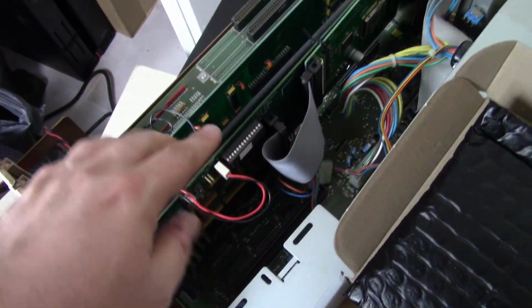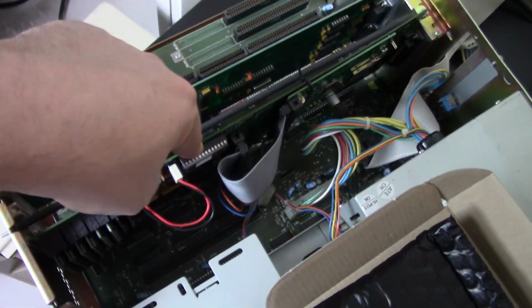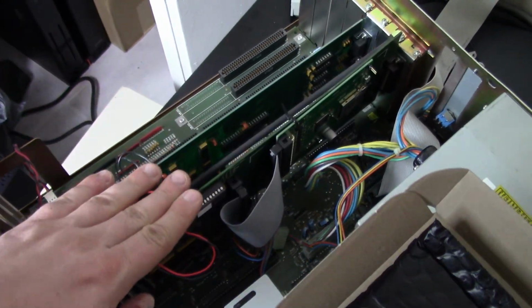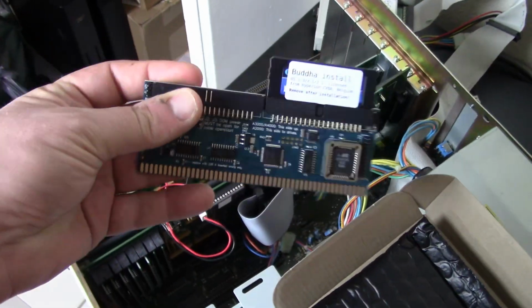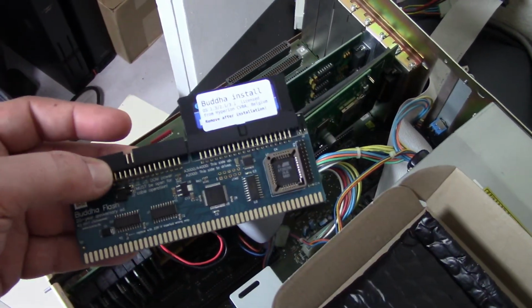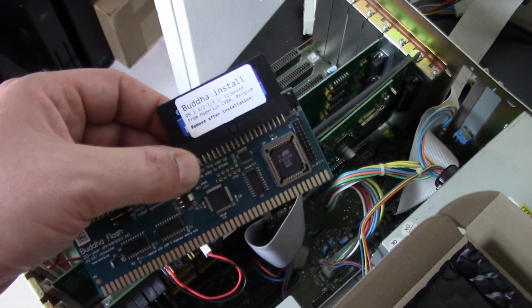The main reason I wanted to do this swap is because this card tends to be a little bit incompatible with a certain accelerator I wanted to try putting in this machine. A lot of things I've read say it will cause different issues, but this will not cause issues. And I don't think there's much of a speed difference. I know the SCSI and the SD card might be a little bit quicker than this guy, but I don't think it will be really enough to notice.